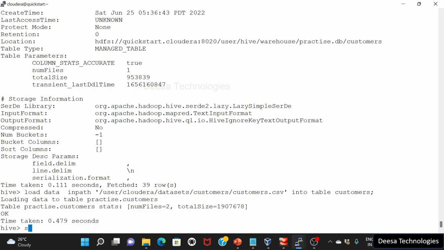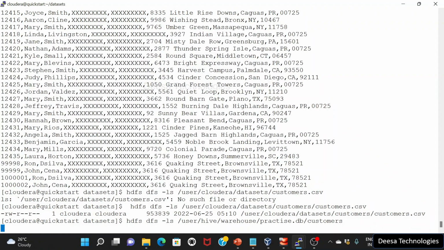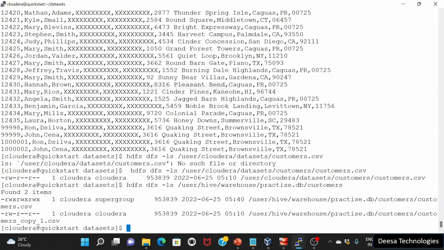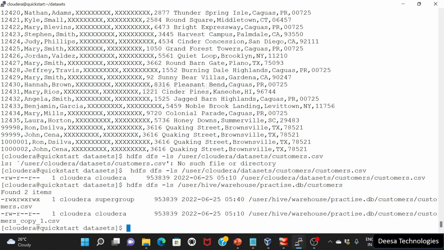Okay, if I do a select star, or let me do a describe, or rather, we have this location anyway, so let me go and check if any new file has been added. You should see two files here. One is a file that we loaded from your local, and this was a file which we loaded from your HDFS location.